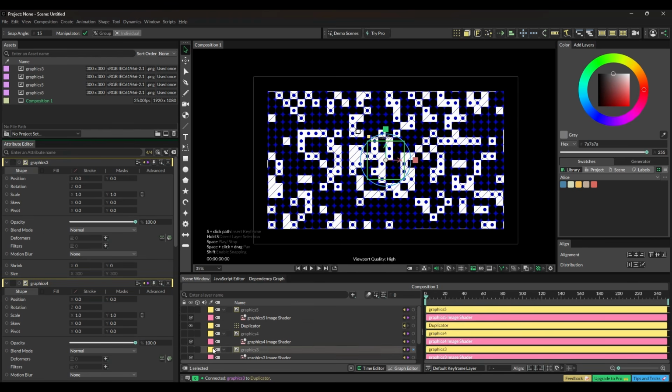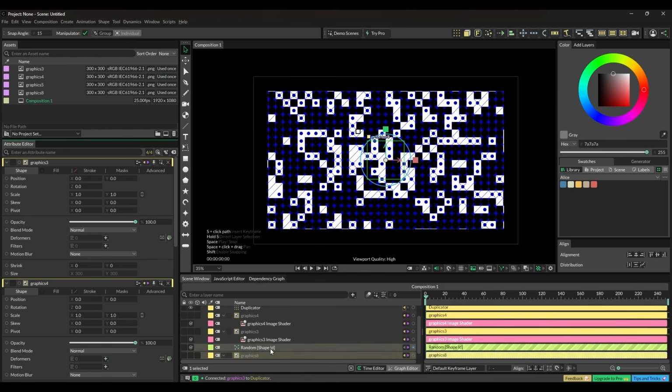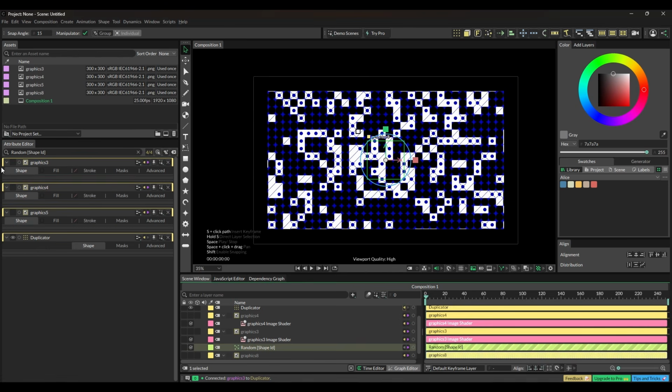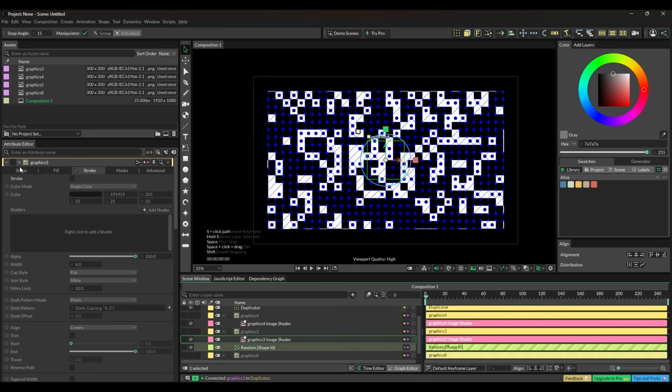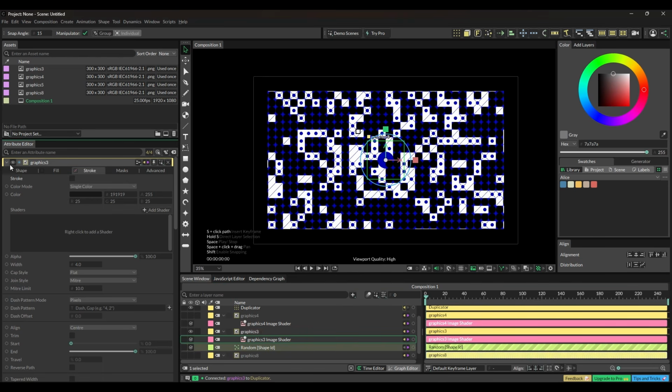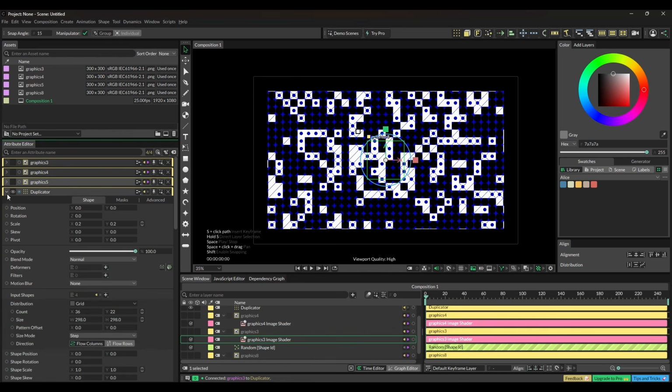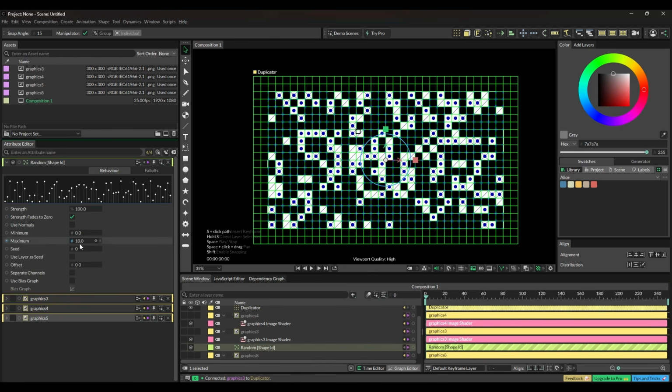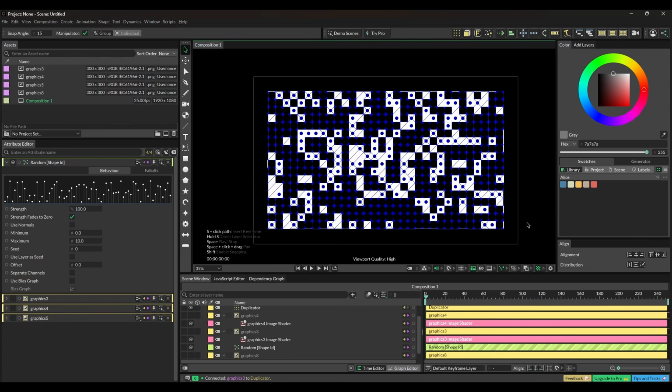Now we can go over here, select random, and throw it over into the attribute editor, or not, I guess. Okay, let's throw it in there. Boom, nope, that's not what I wanted. All right, let's see. Okay, cool. I'm just going to shrink these down real quick. And now we have the random one. Okay, perfect. So now we have it as random.